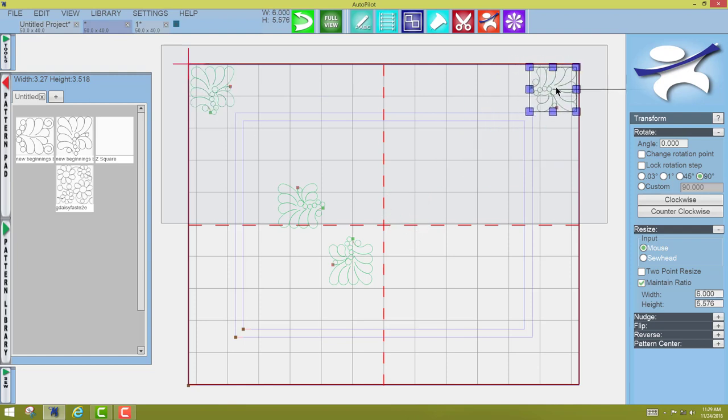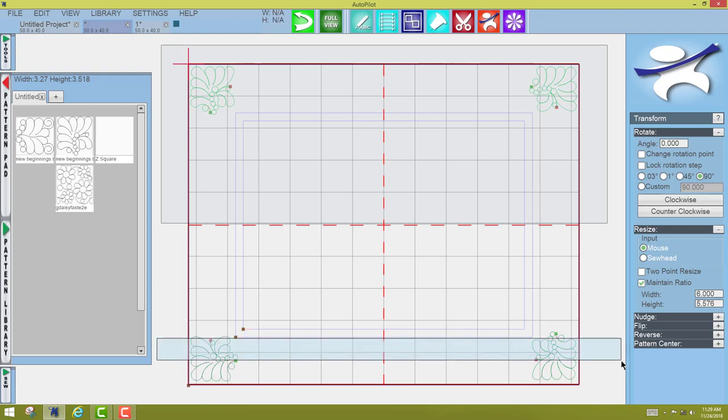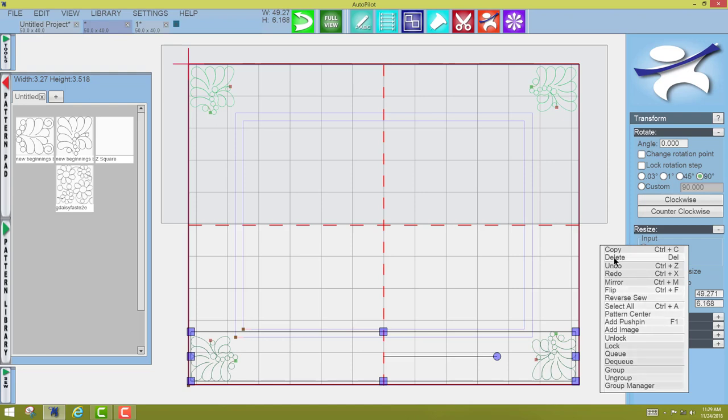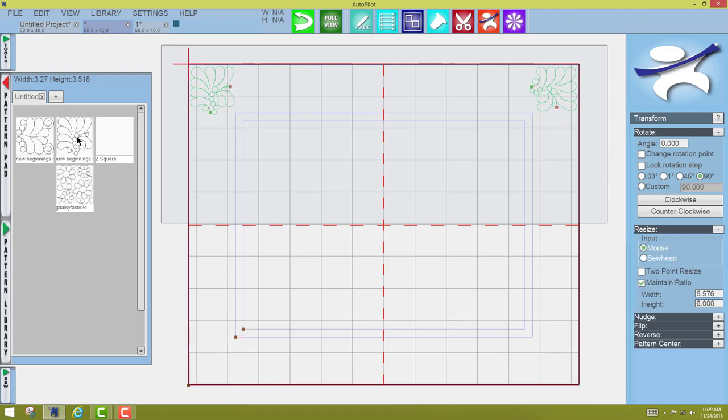And now I really don't need the two on the bottom because I'm going to actually copy and mirror those. But I wanted to show you that if you want to do this, you can. Because when you use the wreath tool, the patterns come in the right orientation. Okay? So start, stop, start, stop, start, stop, start, stop. Okay? But now I'm going to delete these. There you go. And I'm going to bring in my first repeat of the border.